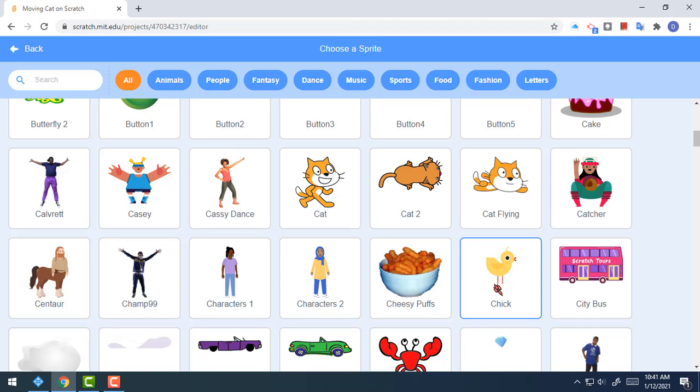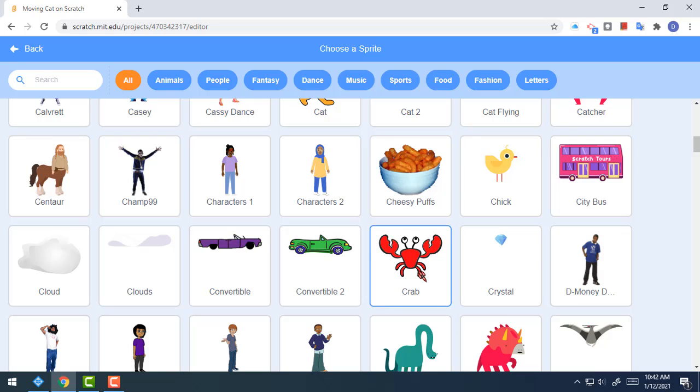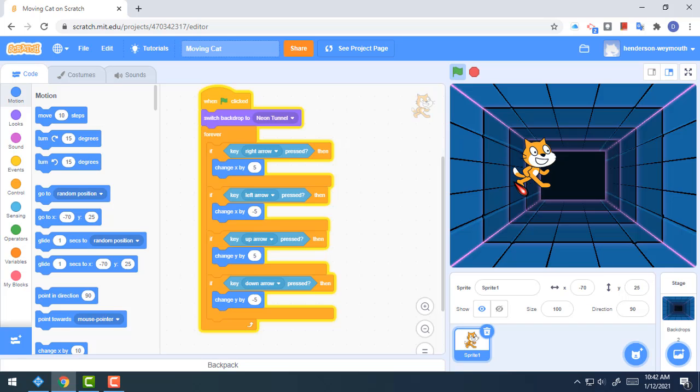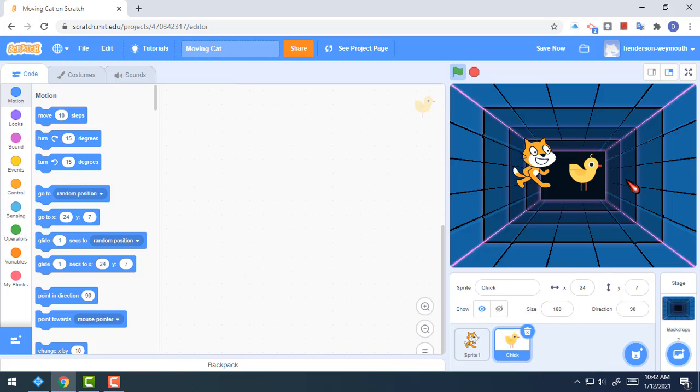See how this chick is animated. And when I say animated, it means it's moving or changing colors. And I'm going to pick this chick. Please pick any sprite that you would like that is moving or has different costumes. All right, so I picked that chick and it got added into my project. I see it on the screen there. Now, our cat can move around with the arrow keys. We are not going to have this second sprite move at all. What we're going to do is we're going to have it change costumes, and we are also going to have it make a sound. So the first thing we want to do is we want to look at the costumes.